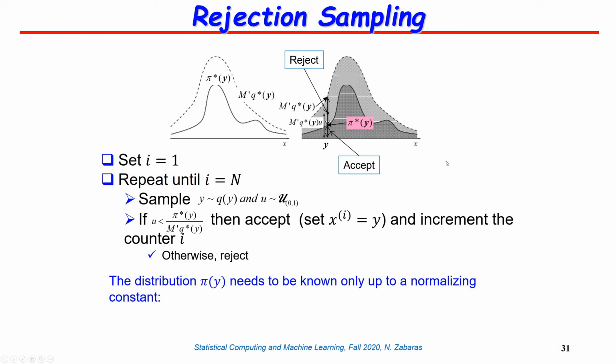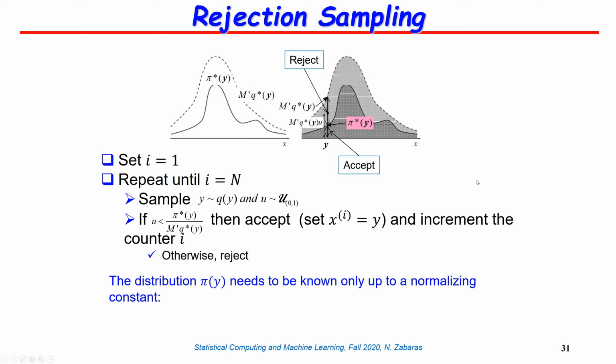By the way, when you look at these equations, especially the probability of acceptance, if you don't see m prime there at all, just pay attention to the way the distributions pi of y and q of y are defined and which one of them is normalized or not. And you will see that at the end of the day, all of these algorithms fall within the notation that I'm using in the slides. So I'm going to try to stick with this notation as much as possible to avoid any confusion.